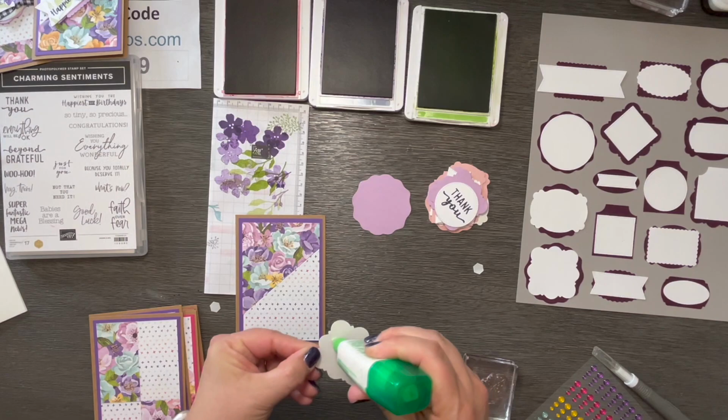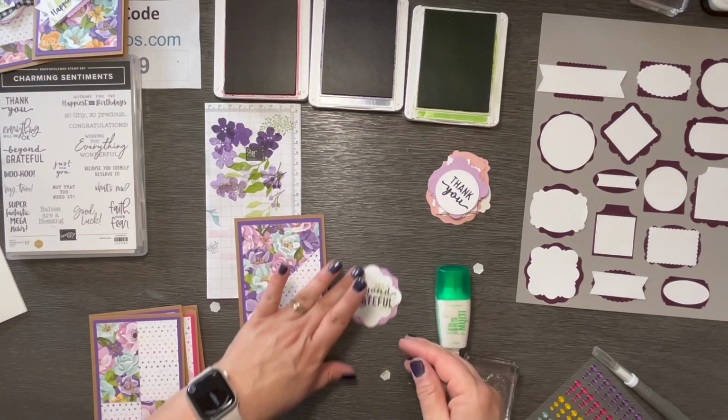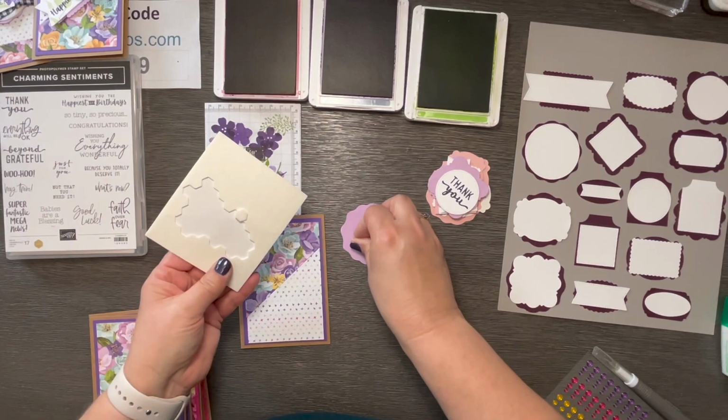So this layers very nicely onto this decorative circle. I really love that Stampin' Up! takes the time to figure out how these things will work, or makes it a point that they're similarly shaped so that you can use the punches together and come up with things like this that you can do over and over again. It makes your card making go together really easy.